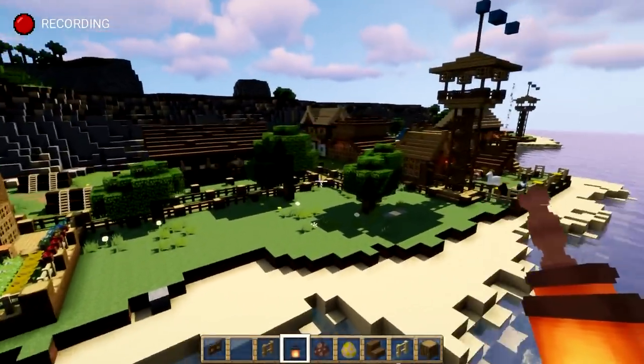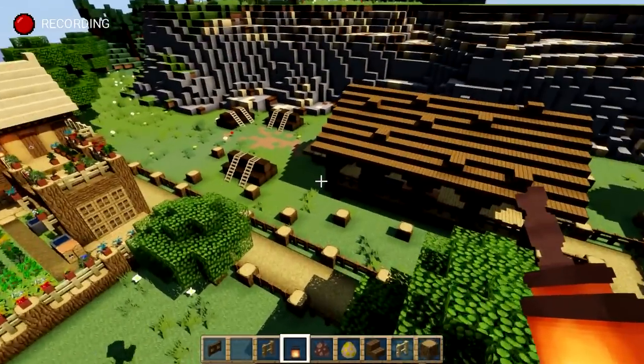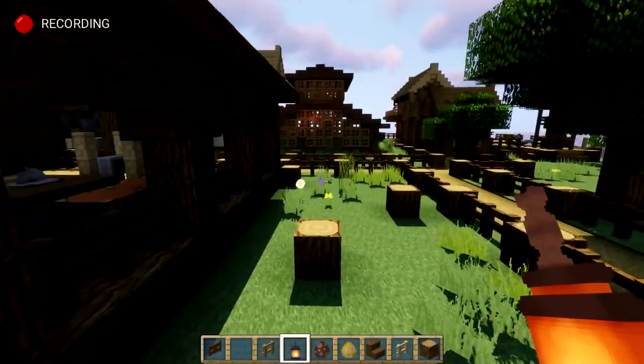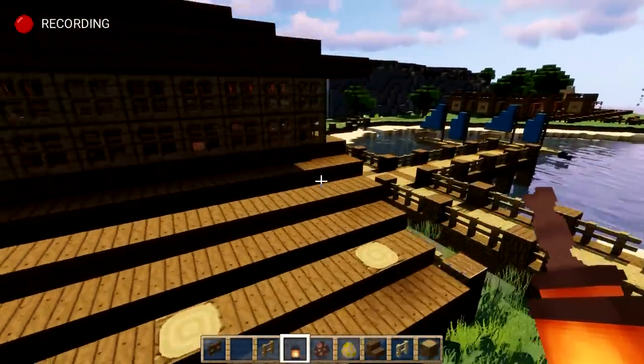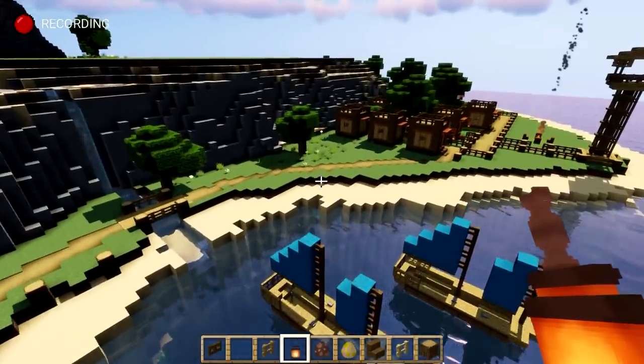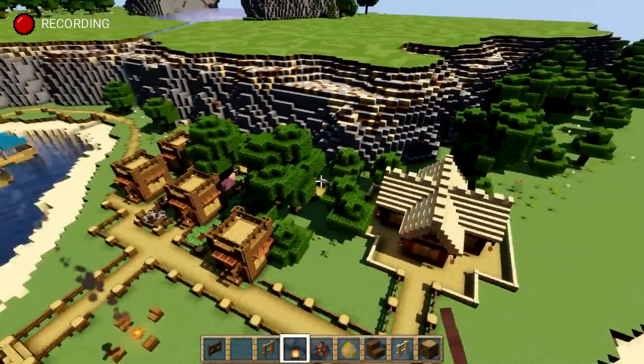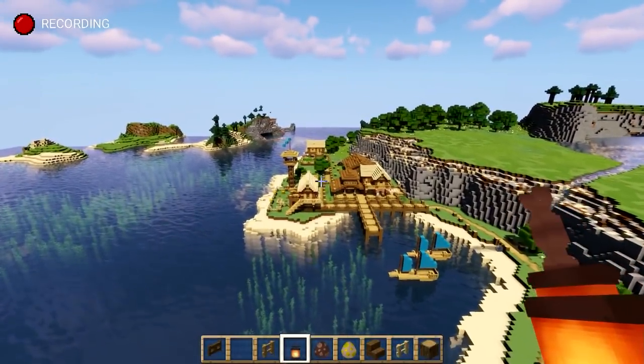So we've got trees, we've got watchtowers, we've got stables, we've got a sawmill. We've got, what have we got here? We've got the fishing center as well. We've got houses. I need to start adding some more houses to this place, and we've got kind of a town center as well. But that'll do for today's episode.